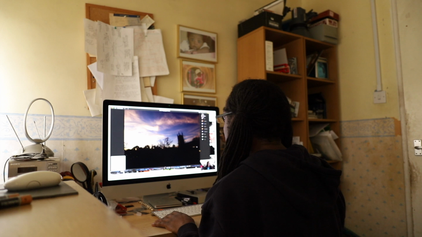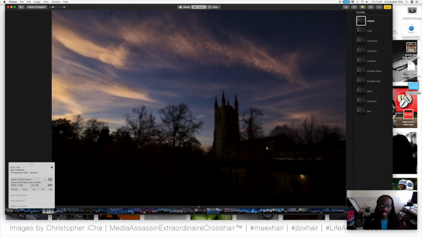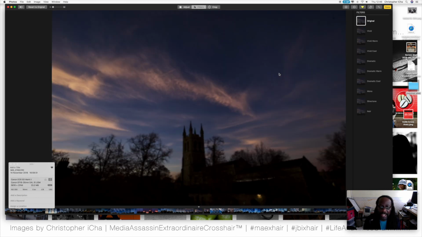There's another evening one, sunset. Nice cloud formation. I think that's what makes it work. A nice cloud formation, a nice silhouette, a light background, dark foreground. I think these ones work the best. These ones come out the best. Bit of wisp over the top, and it's all good.